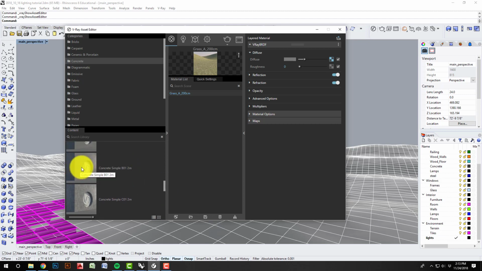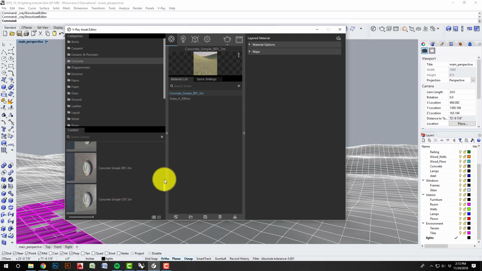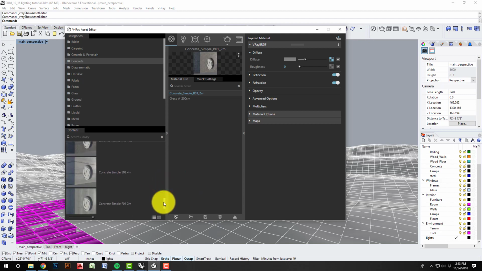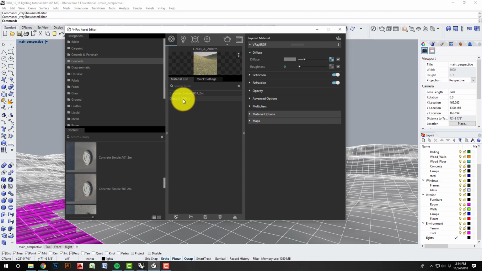I'm going to slide that over as well. You'll notice that these concrete names say B01 2M, which stands for 2 meters. That will be important for scaling it, and we'll come back to that in a bit. So we have the concrete in there, and we have the grass.